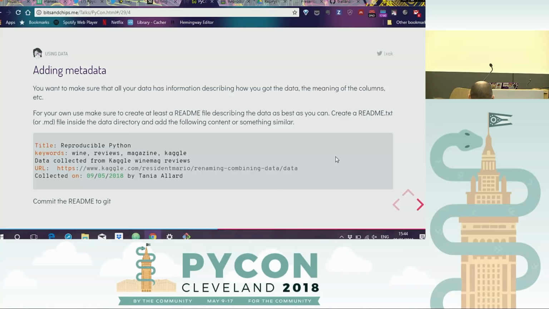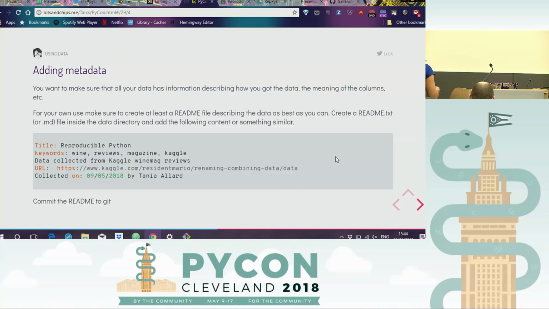No space between add and dot, so that it tracks all of your changes, and then git commit, space minus m, and then you need to add a message, and then close the quotations.